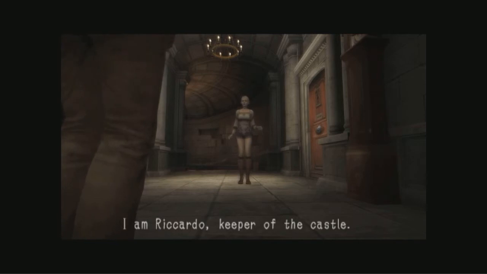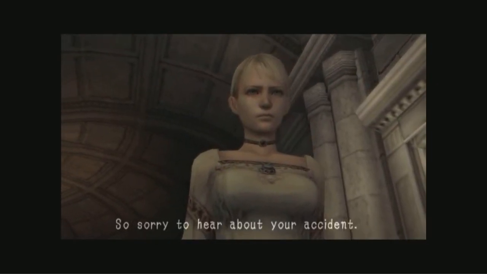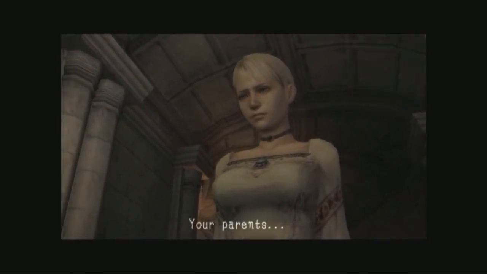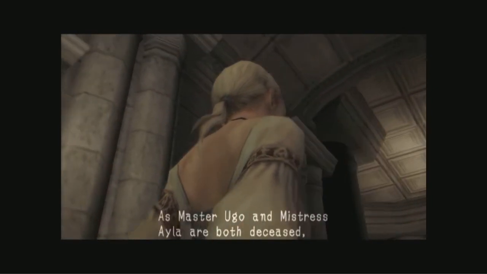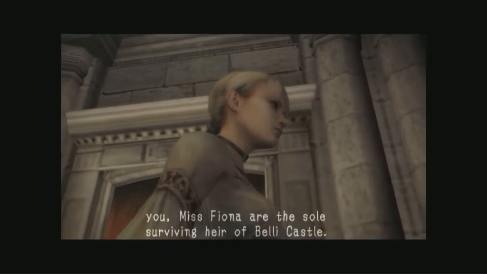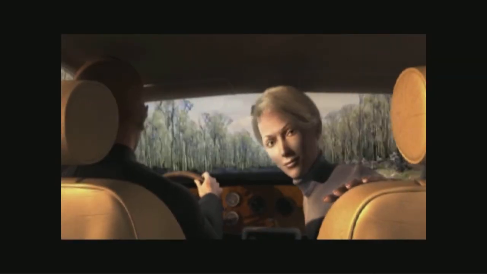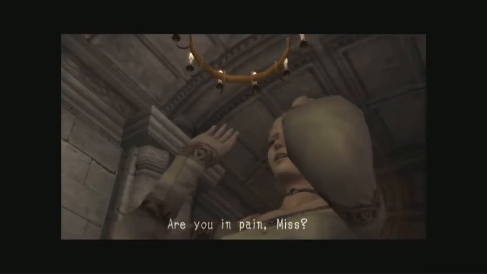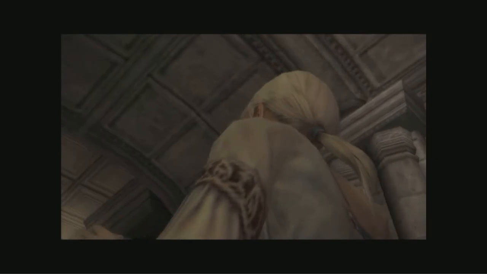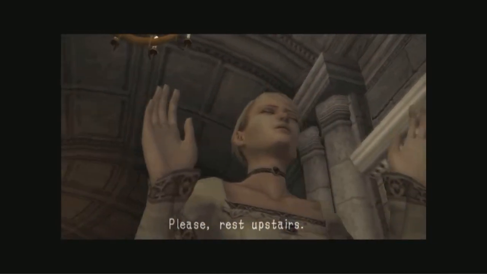I am Ricardo, keeper of the castle. So sorry to hear about your accident. Your parents. As Master Ugo and Mistress Ayla are both deceased, you, Miss Fiona, are the sole surviving heir of Belly Castle. Are you in pain, miss? Will you be all right? You've had a long day. Please, rest upstairs. Your bed has been prepared.